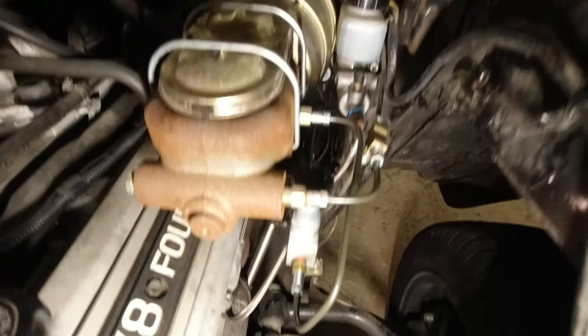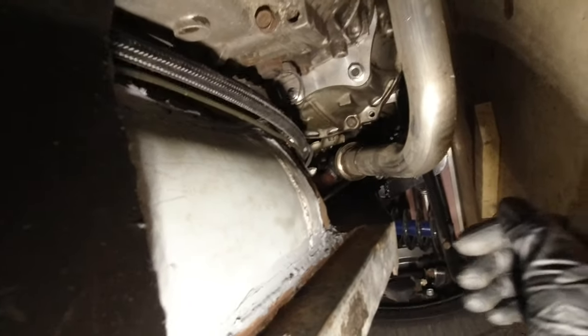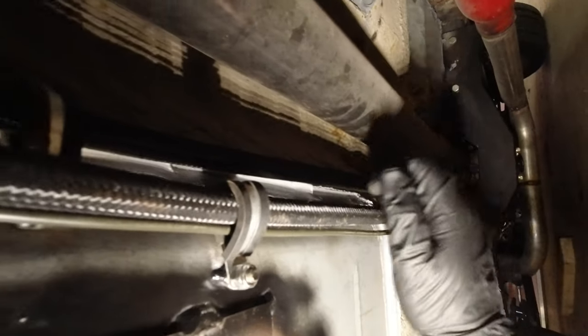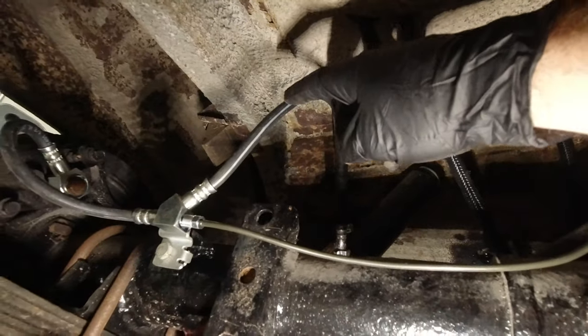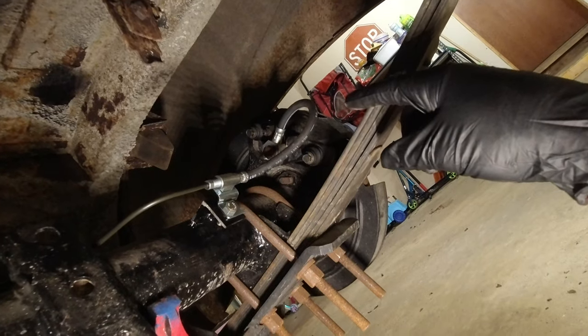A little overview here. We got the front all put in from here down into the proportioning valve and then out and down. And then under here, you can see it goes into this little holder, and then we have the same holder here. It's also holding the fuel line, and then it comes all the way through that one and that one, and then it curves around and into this fitting here, and comes over the axle there. It's got plenty of flex in it. Comes into here and then goes to each caliper.